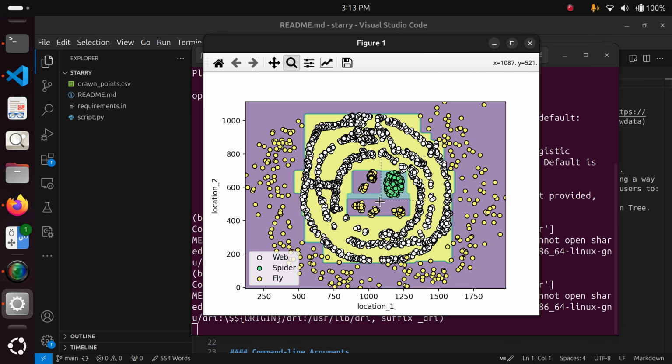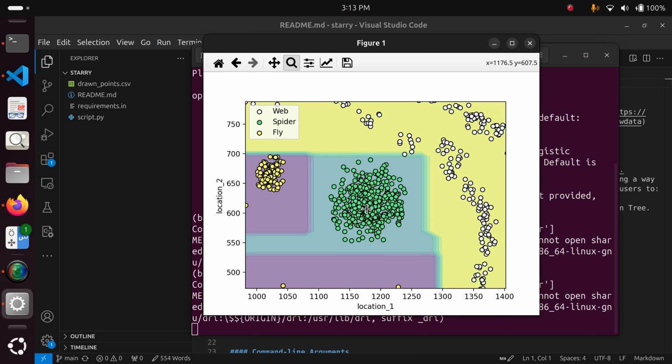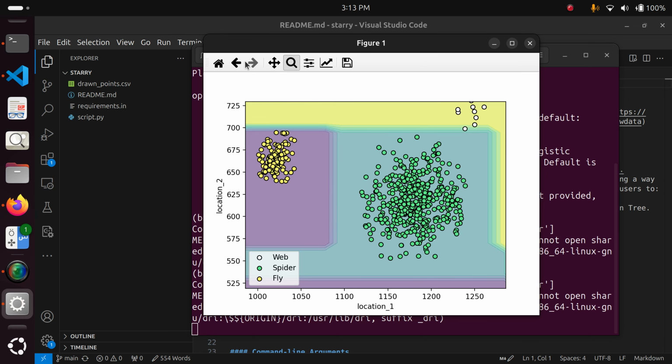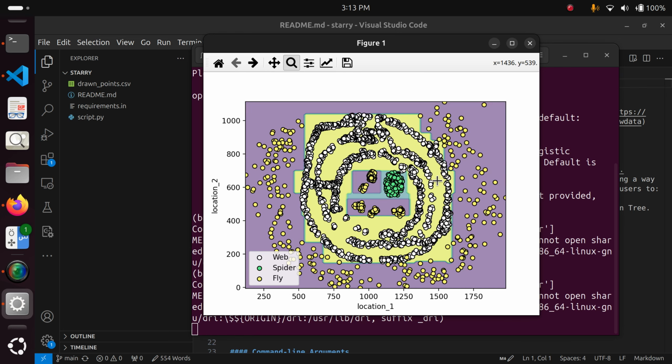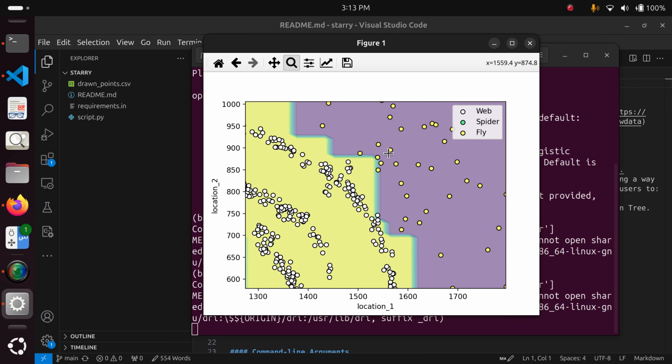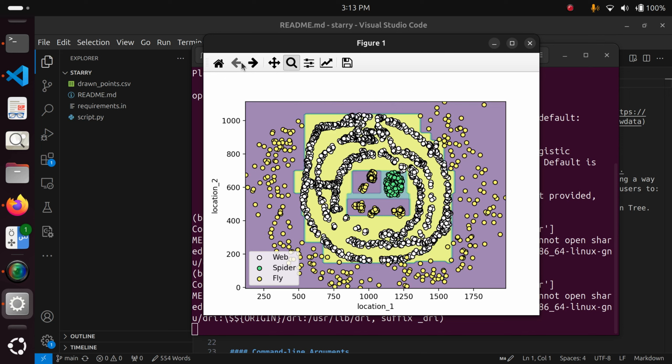Because this is Python on your terminal, you can also zoom in to get a closer look, or even print it, on the decision boundaries as they get closer to the fly or the spiders. We can see how granular we could go, how high in resolution we could go for that decision boundary.